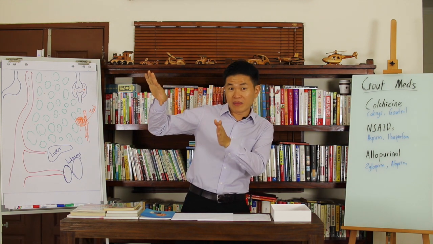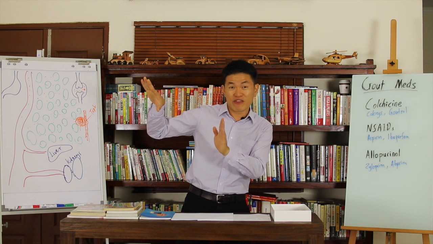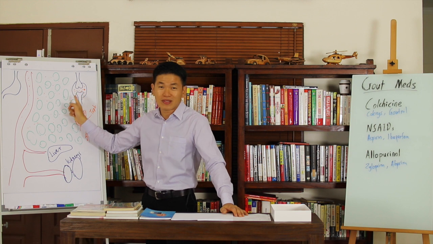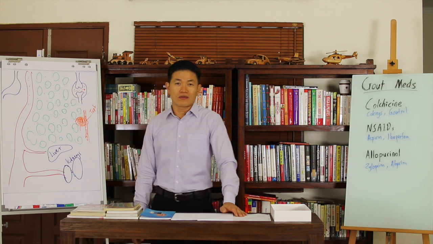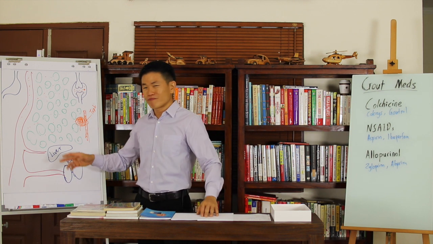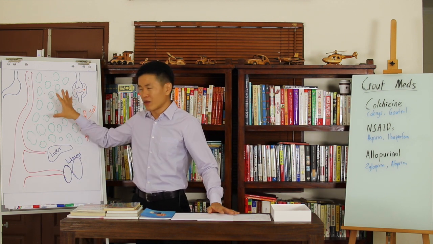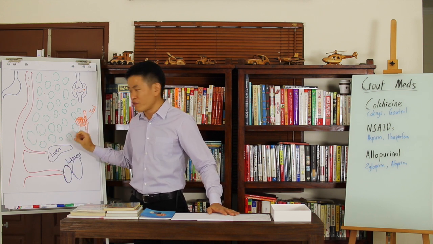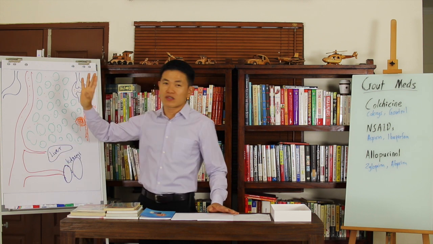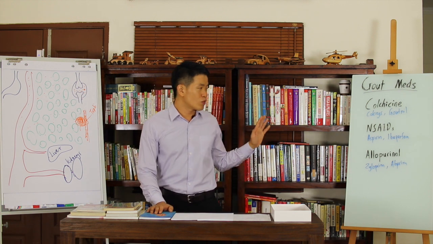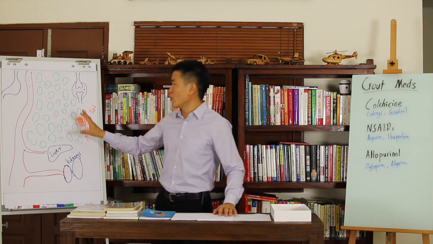So when you stop taking allopurinol, it's like opening up a floodgate. Then you will see a surge of uric acid and you will get very serious gout attack. So you can try, or maybe you already experienced it. Once you stop allopurinol, for some people, if there are a lot of purine stored in the body, then it's like opening a floodgate, then uric acid will surge. So you become, you will develop a dependency towards allopurinol. This is how it works.